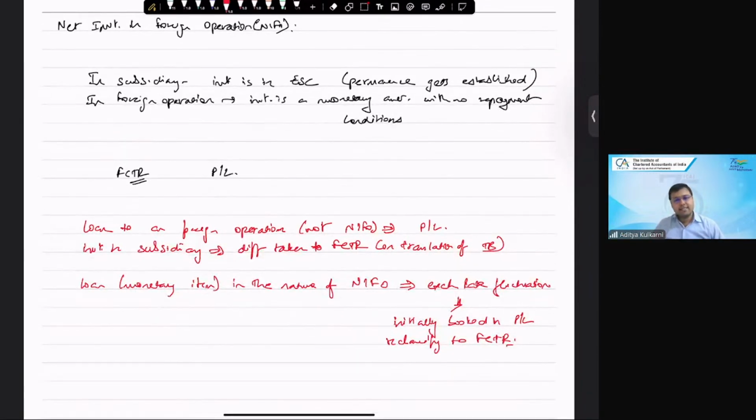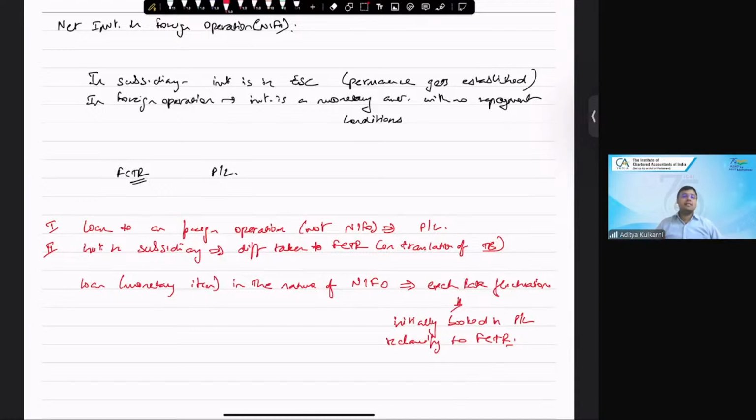Okay. Are you able to understand why we are doing this? Because this is case one. I expect the money to come back. So it is a regular foreign currency transaction. I take the exchange differences to the P&L. Because this is a transaction, I'll get the money back. Second case, I put it in a foreign subsidiary. They do the translation.